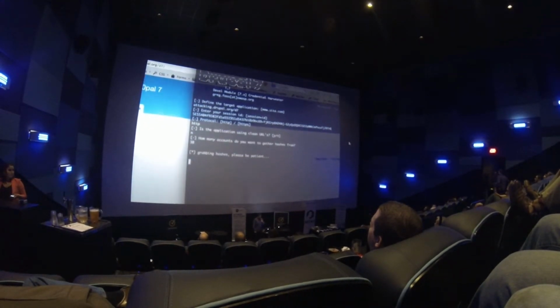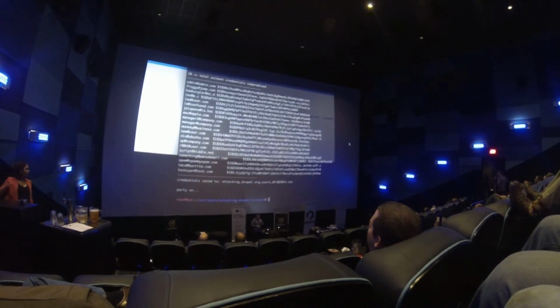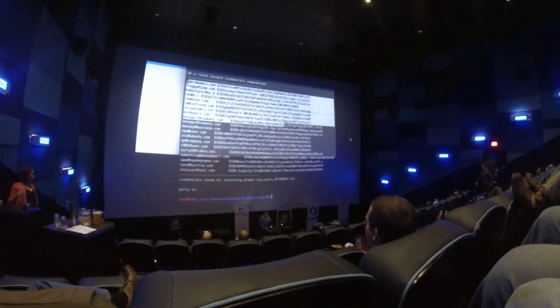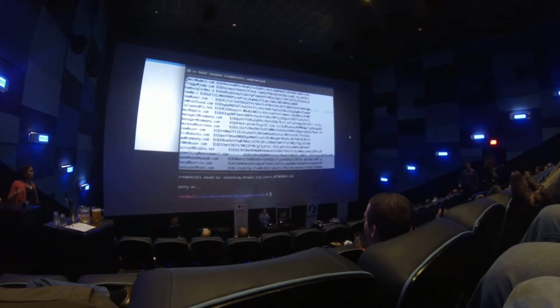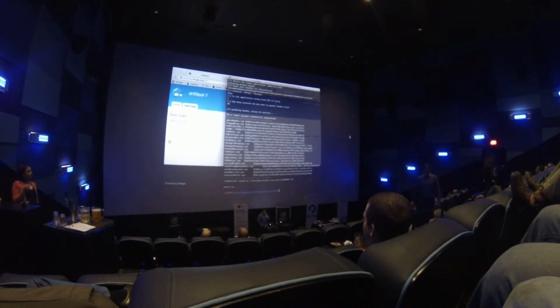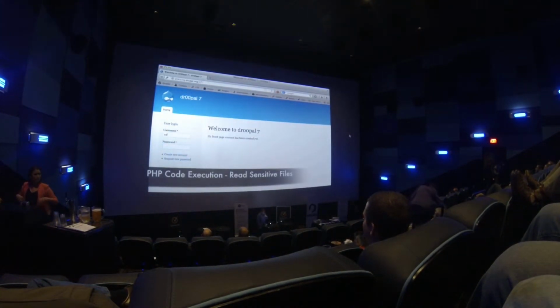And we're going after 30 accounts. As this runs, it just goes through and scrapes all this out. So now we have every single email address and password hash, in a nice list that we can load into John the Ripper. Right there is every single user account and password hash from the site. So it makes it super easy to break into Drupal applications.